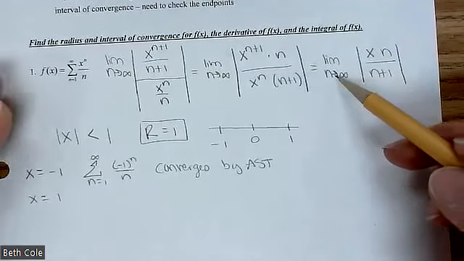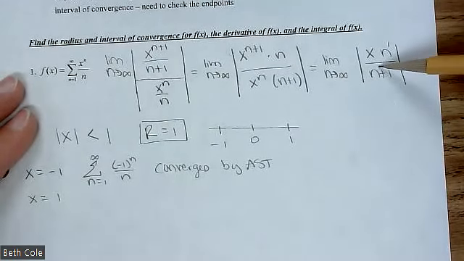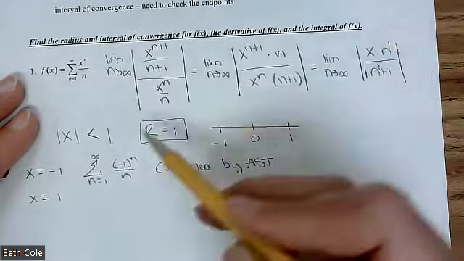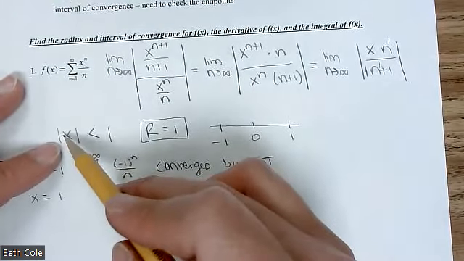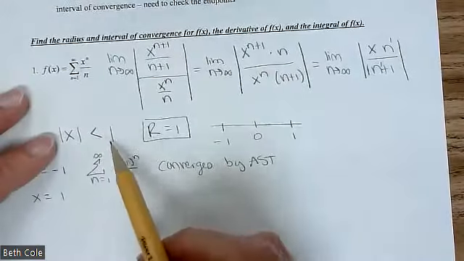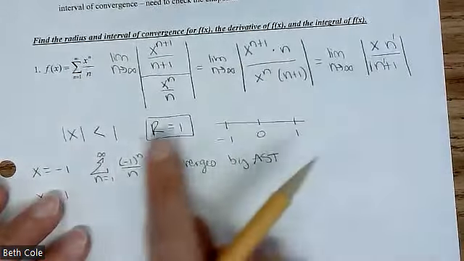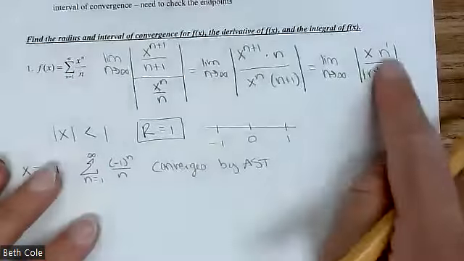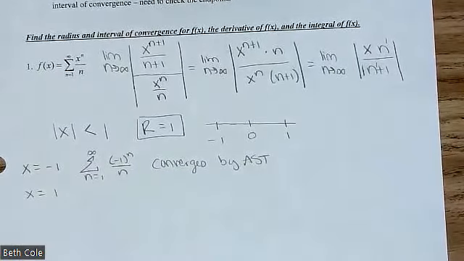So right here, when you evaluate the limit as n goes to infinity, n is to the first here and n is to the first here. When they're the same, you use the coefficients, which was x over 1, which is just x. And then that's what we got. And the rule for ratio test is that it has to be smaller than 1. So whatever you end up at the end will be less than 1. I just ran out of space there. Usually I write it here, but it was going to go off the paper.